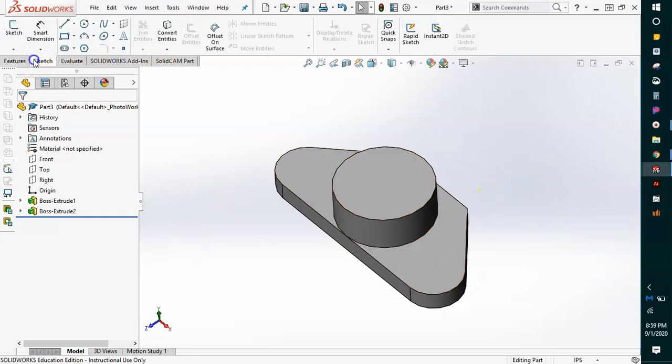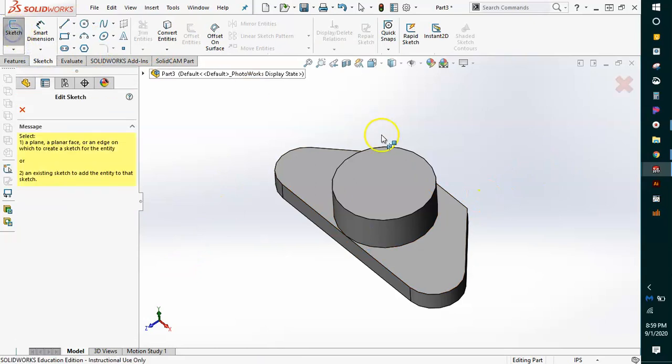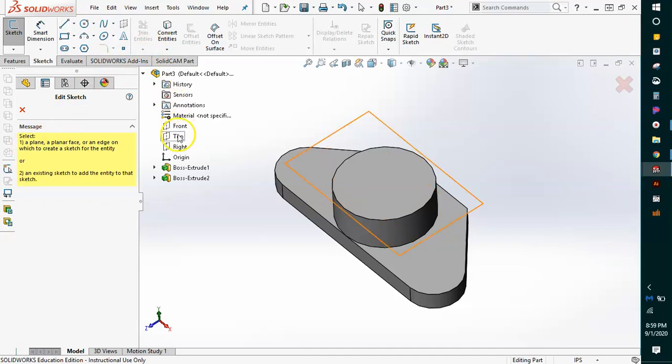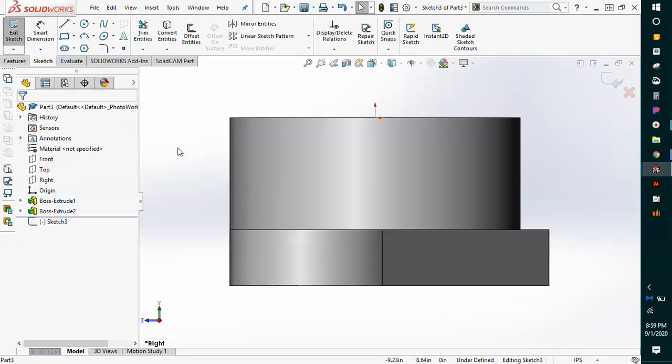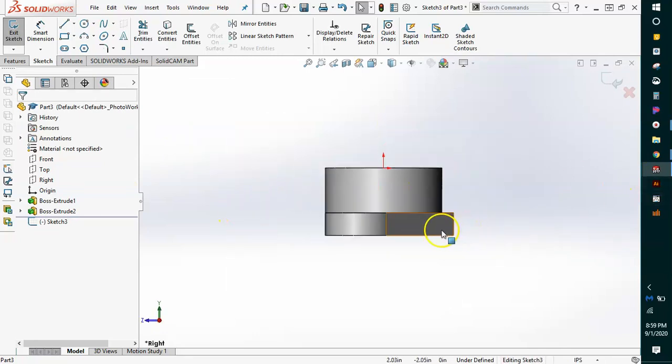Okay, so I'll hit the Sketch tab and sketch, and here I want to draw my big arcing curved back pieces. So it's asking us to select a plane. So if I hit this drop down, we're looking for something that goes right through the middle, and that's going to be our right plane. So I'm sketching on my right plane. I'll hit Control 8 so I'm on a side view. Okay, and I'm going to be drawing that big curved part right here.